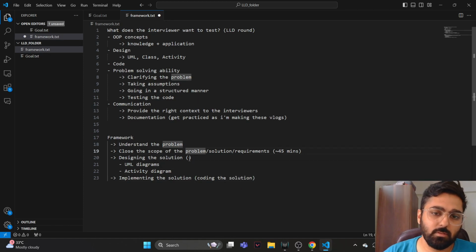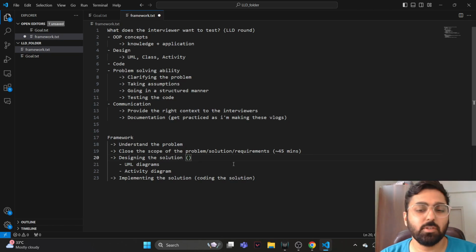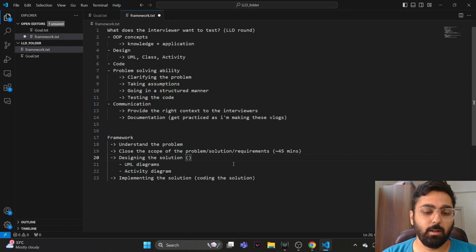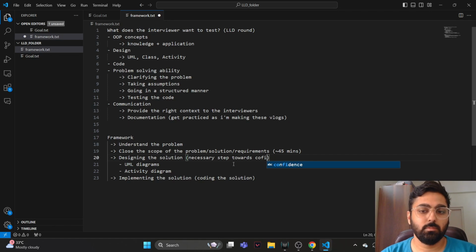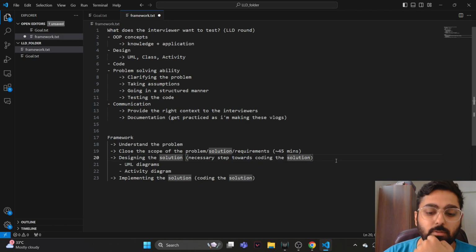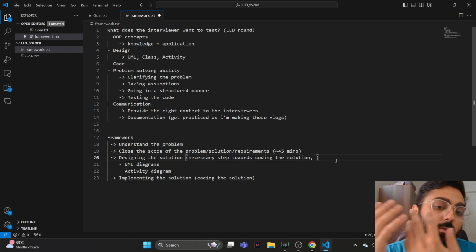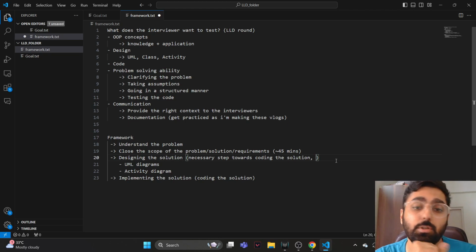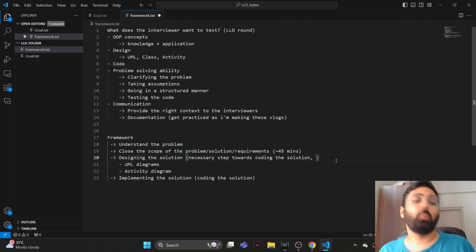And designing the solution serves, I think the first purpose it serves is probably a necessary step towards coding the solution, which basically means that when we start implementing the solution, there shouldn't be any open points of discussion.